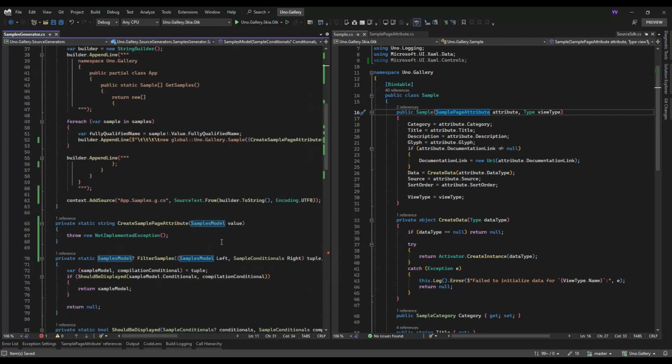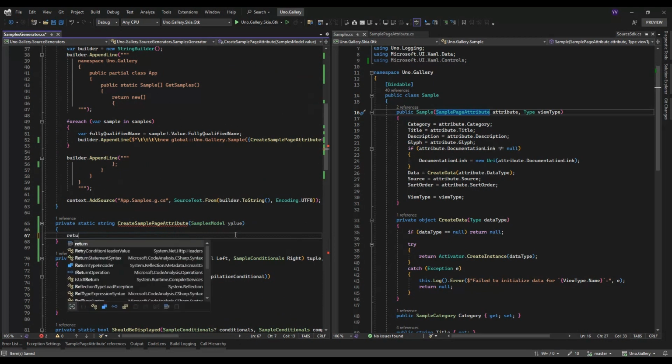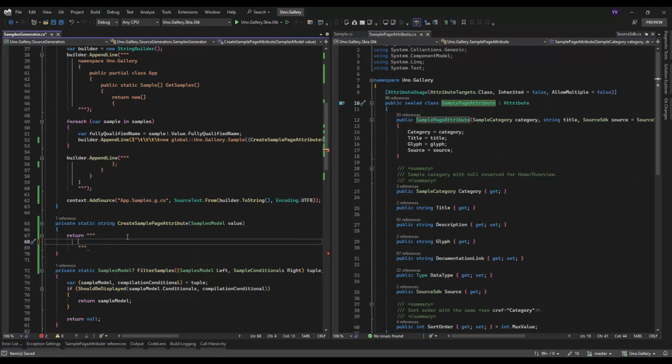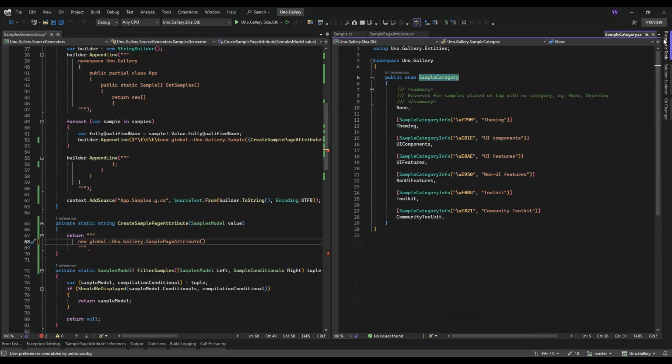So let's start by this one, and here we can return a string, and that will be new Uno.Gallery sample page attribute, and then we have our sample category.